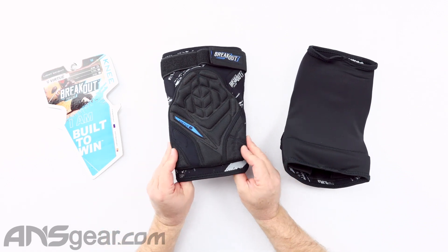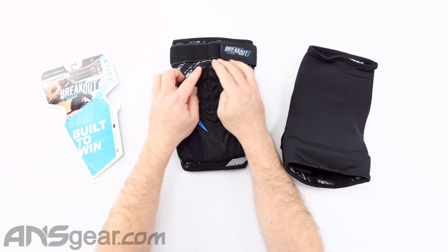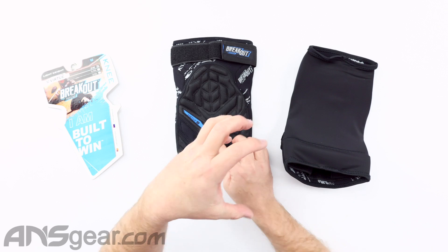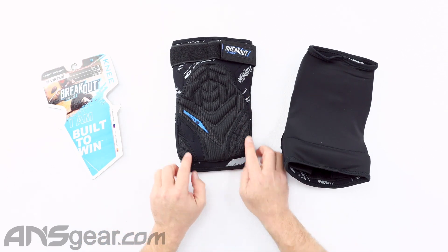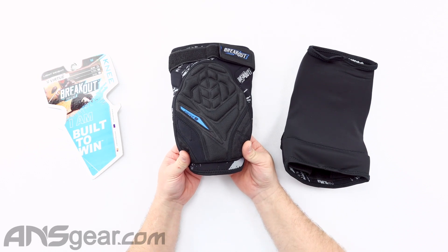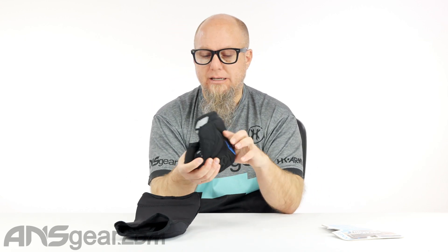The padding comes all the way down to the bottom and still flares out. These knee pads don't just cover the ball of your knee or kneecap — the pad continues all the way down, covering your lower knee, upper portion of your shin. It's not a gigantic knee pad and doesn't cover your ankles, but it does its job protecting your knees. It's nice and flexible with plenty of elasticity, conforming to your body and moving with you comfortably.